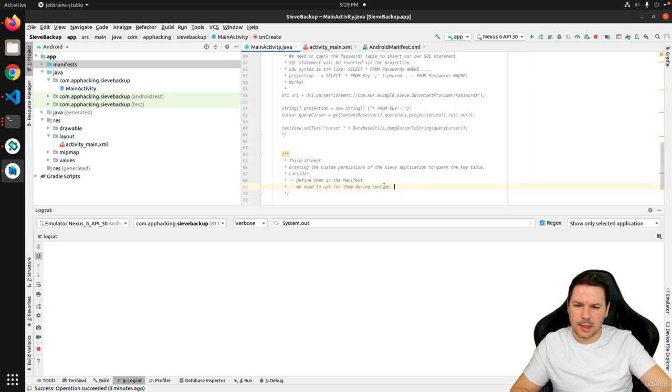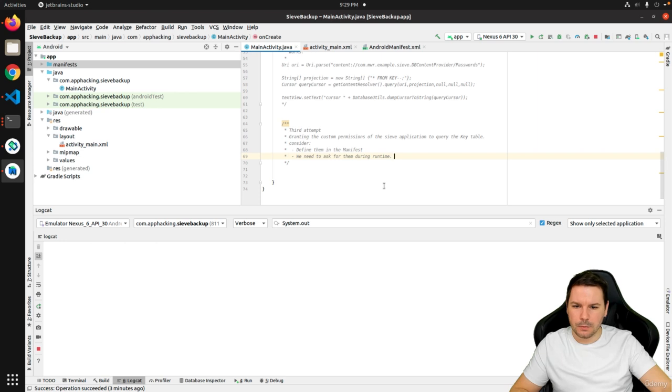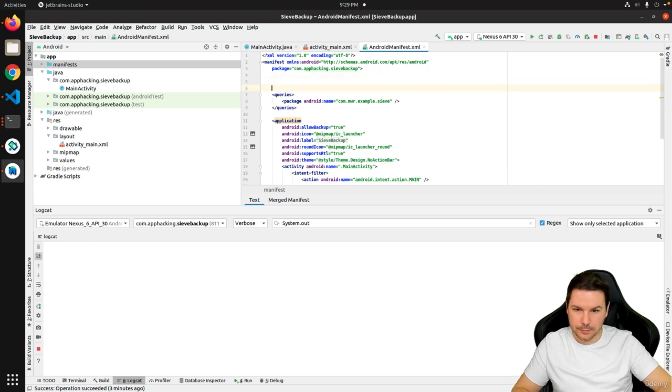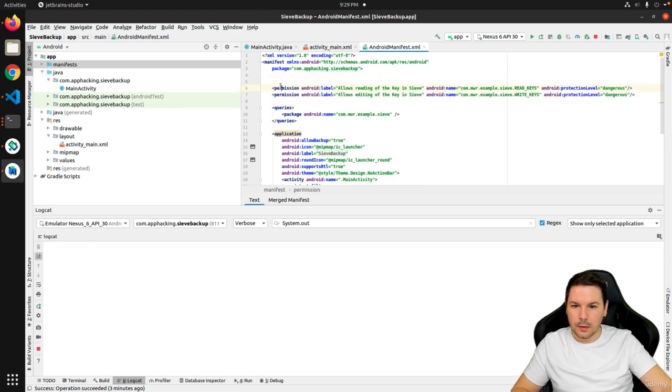But I guess that's all. Yes, this is all. Okay, so let's do this. Within the manifest, yes, we have to change this. This is the definition of a custom permission. And if you want to use this, we have to use uses permission. Also here.